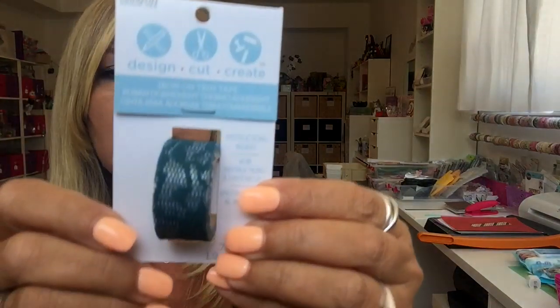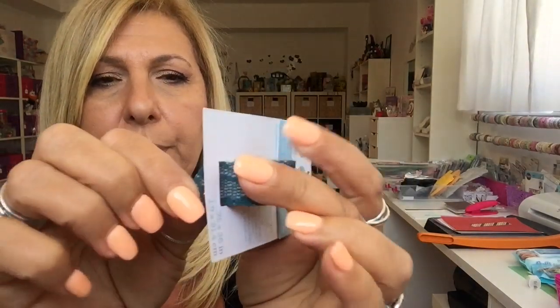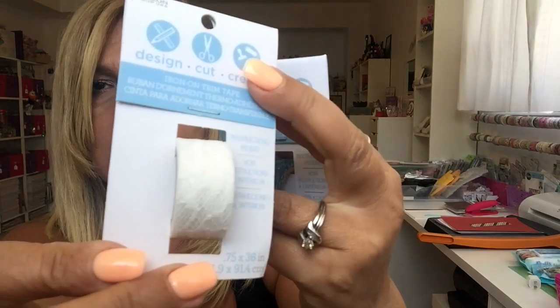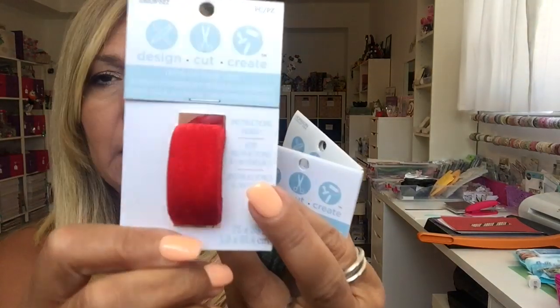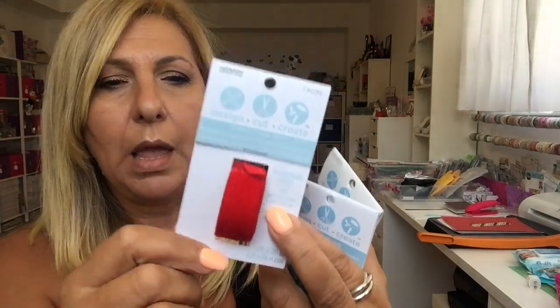And then they had this blue lace, and these are all tape, but it's lace. And the same with the white. I don't know if you can see, it's lace. And this one is tape again, but it's velvet, red velvet. And these were again 97 cents.